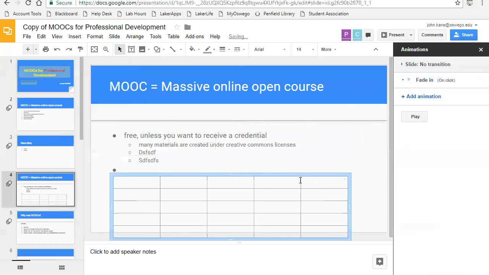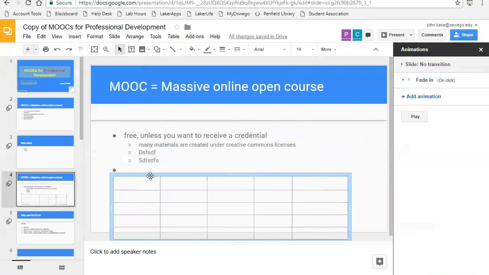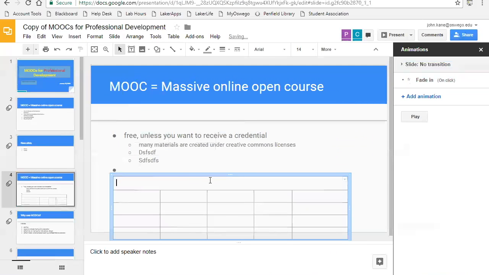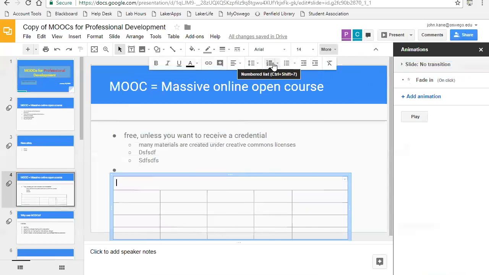And if you want, you can make them wider or smaller by just dragging it over, in either way, and the same with the rows. And then you can just type in the box. You have other options. Very much like PowerPoint, you could go in and merge those cells if you just want a title row there, and then you could center it by just going up here. These are the same types of things with very similar controls to pretty much any tools. We can go over here if we wanted the title centered. So now we have a centered title, and you just type whatever it is.